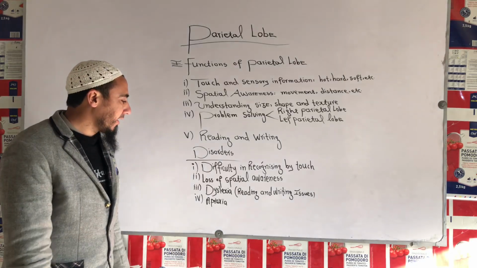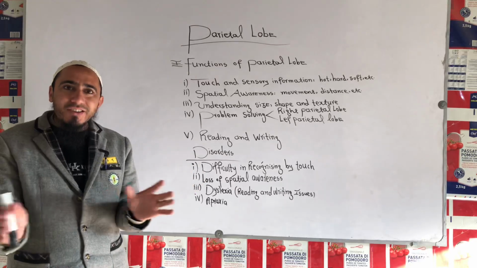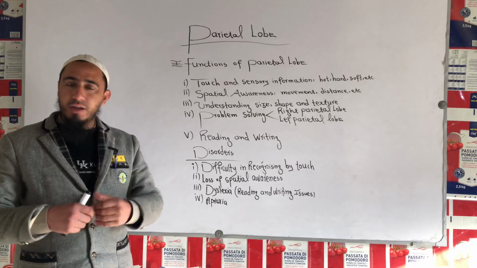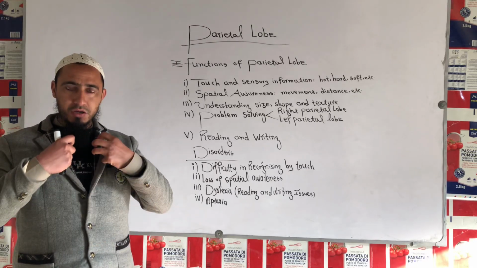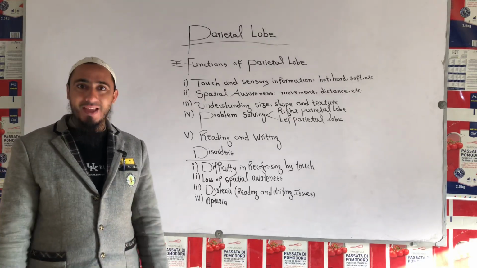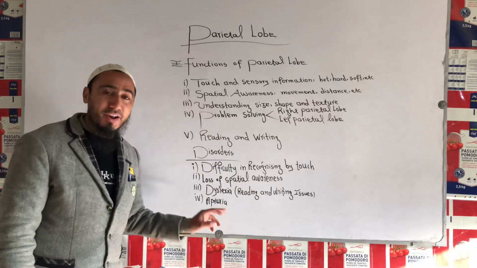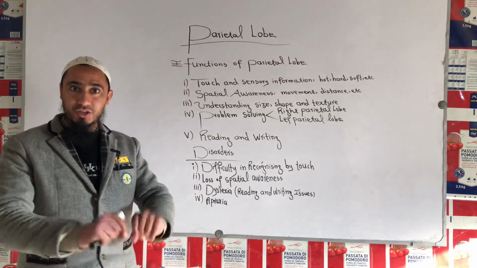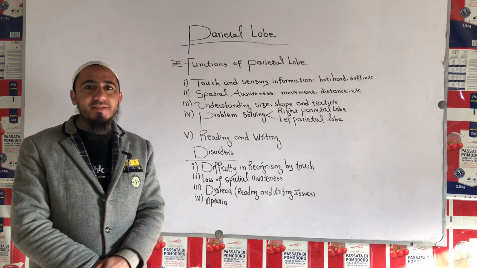And the last one is apraxia. Apraxia means problems with coordination, particularly even helping yourself. How helping yourself? For example, you button your shirt, you even tie your shoelaces, but if this part of the brain is damaged, a person will not be able to button his shirt, a person will not be able even to tie his shoelaces. Hope that this topic is clear to you.